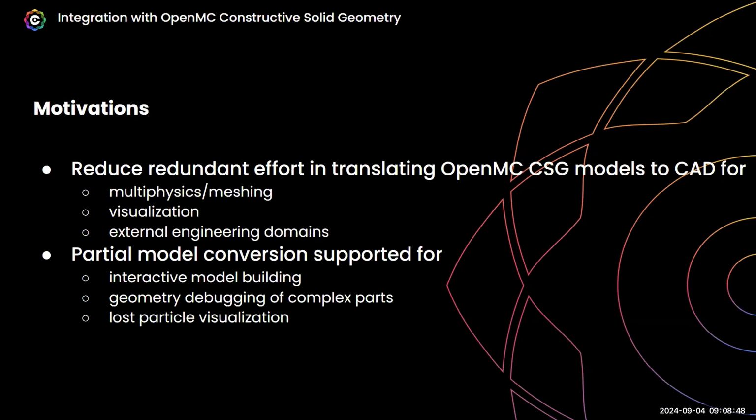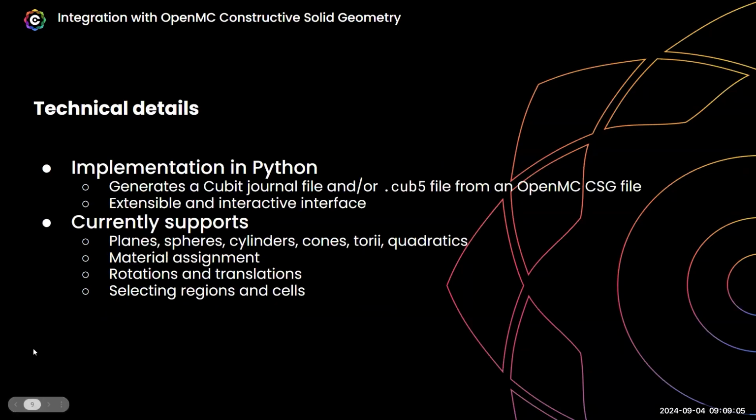And if this is an area of interest to you, we have a lot more details on our forum, and we're happy to engage and share some more examples. We actually have a couple of webinars that will be coming up next month going into this in detail. But just a couple of examples, if you go to the next slide, Greg. So yeah, this currently supports all of the different ways of creating CSG geometry in OpenMC.